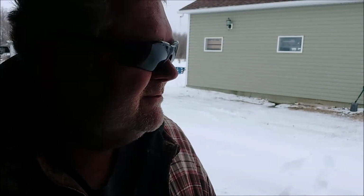Gives you an idea. I've been having to shovel the back door of the house open every few hours, make sure we can get out. I have to clear out from behind my truck for emergency purposes. That's one of the biggest dangers here in heavy snowfall: if somebody gets sick or has an accident or something, you have to be able to get out, get to the hospital, or an ambulance get in if it comes to that. I could have a heart attack any minute, as I'm sure you would agree.